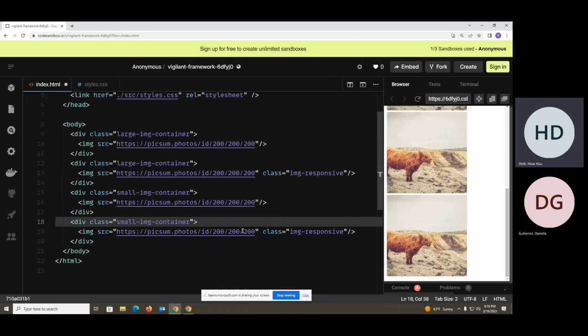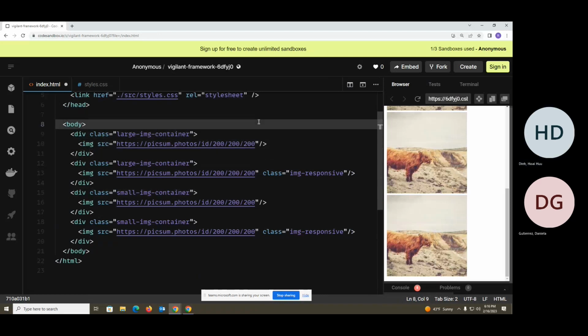All right. Do you guys have the 4 images? The 2nd and 4th image, not div, but image, has the class name of img-responsive. If you aren't ready to continue, raise your hand. Oh, you raise your hand? Yeah. Oh, okay.